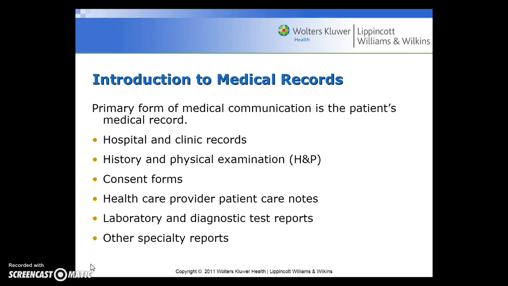Laboratory and diagnostic test reports, these may come from sources outside the primary care team, such as a blood test result from an outside laboratory, or a pathology report, or from another department within the healthcare facility. And then other specialty reports include reports from other caregivers, such as a physical therapist or an anesthesiologist during surgery, and may include discharge reports when the patient leaves a hospital.